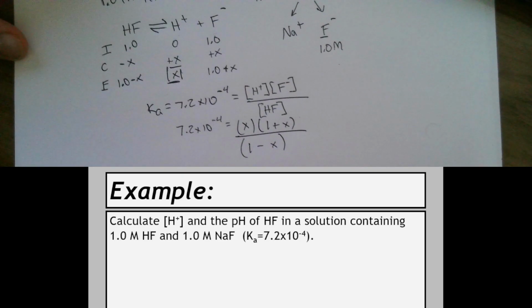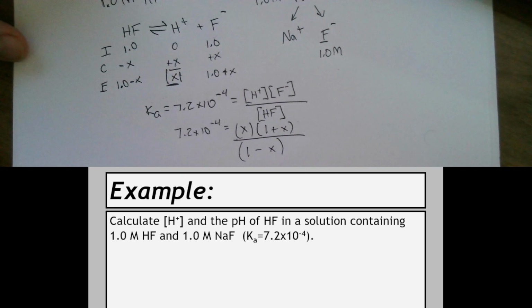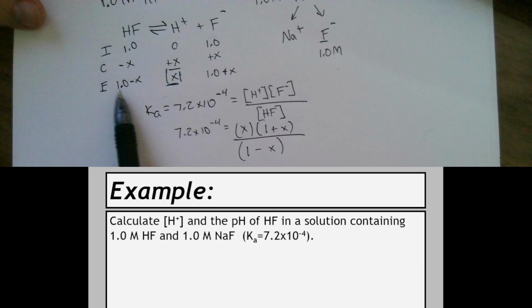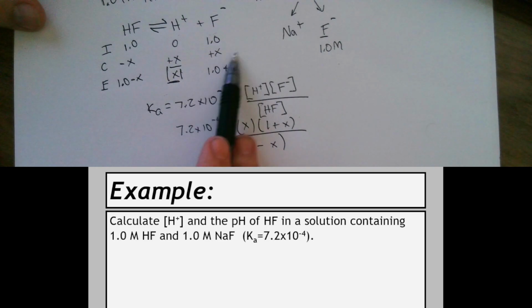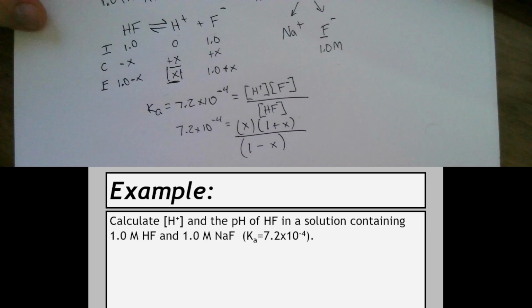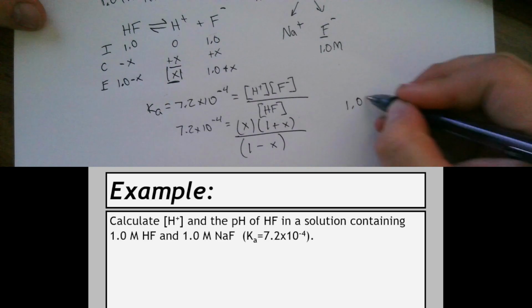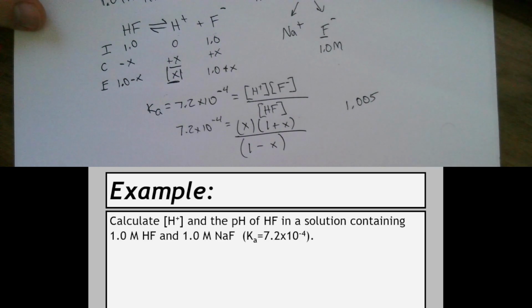We can solve this for X and get an exact answer, but it would involve using the quadratic formula and stuff. So what we're going to do is the same approximation, the same assumption we've been making. X is going to be a really small number. This reaction is only going to go a very little bit to the right because K is a really small number, and because Le Chatelier's principle is also pushing against it to the left. What that means is this 1 plus X term and this 1 minus X term, both of those are essentially just going to be 1. Plus X is going to be such a small number, it might end up as something like 1.005, which for our purposes, it's close enough just to assume it is 1.